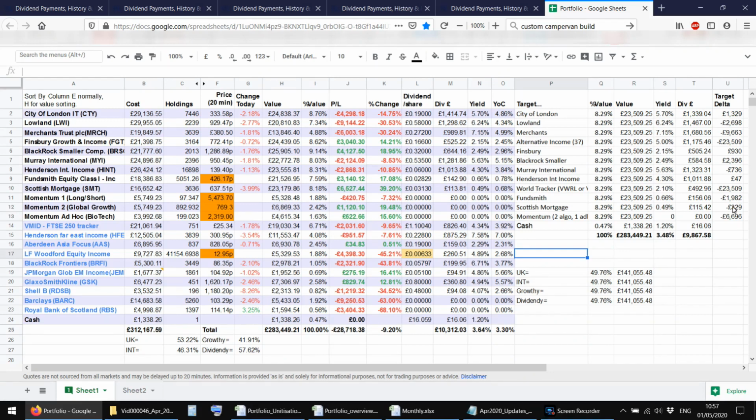So as you can see, here's a little look at how far I am off from my target portfolio. It gives the amounts there. There's two ones that I haven't even started making yet, the World Tracker and the Alternative Income one. Nowhere near even making it start. I've labelled in blue the things that aren't part of the target portfolio, so these are the things I need to start selling at some point.